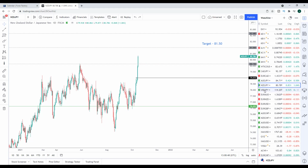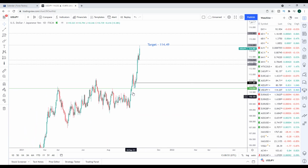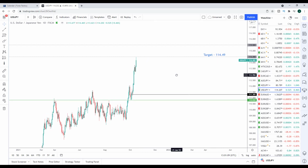And the final yen pair we're going to look at is US dollar yen. Another really nice performing market from last week. We had a really strong rally taking out both targets to the upside. And again, after a near-term top, a near-term correction in this market, I would be interested over the next 2 weeks to start to look for further advances to the upside in US dollar yen. But just as we looked at the CAD pairs, I do think we could see a near-term top over the next week or so in the Japanese yen. So look for this correction in the yen pairs, and once we have that, perhaps next week in the weekly Forex forecast, that will be setting up nicely for new long positions to the upside. So bullish, but be wary of that near-term top.